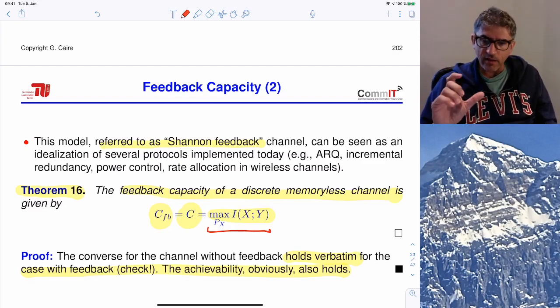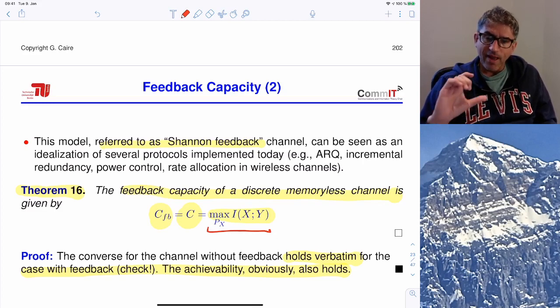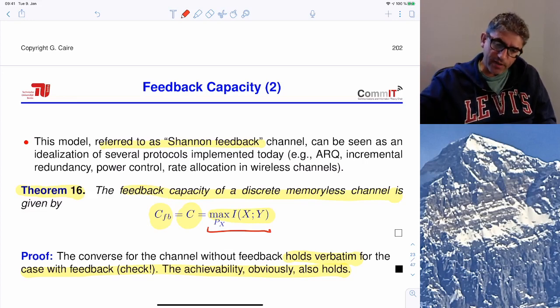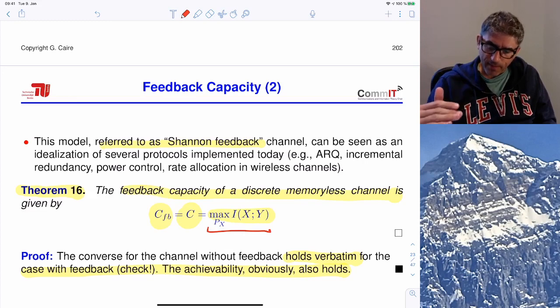Low latency and high reliability are enemies, for what I was saying before. Long block lengths mean low probability of error. So having a probability of error that decreases very fast with the block length is very useful to achieve low latency. And in this case, one can show that the behavior of the probability of error for a channel with feedback, although you cannot beat the capacity in the memoryless case, can still be improved a lot for all rates strictly less than the capacity. So it gives you a better trade-off between probability of error and block length.